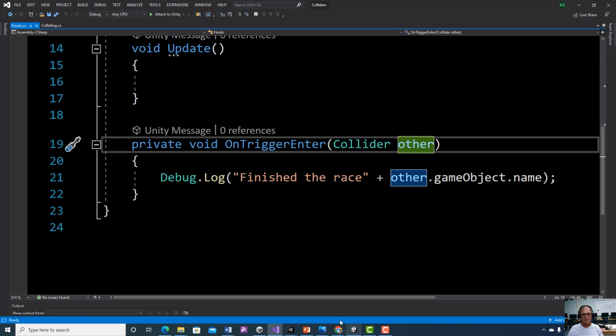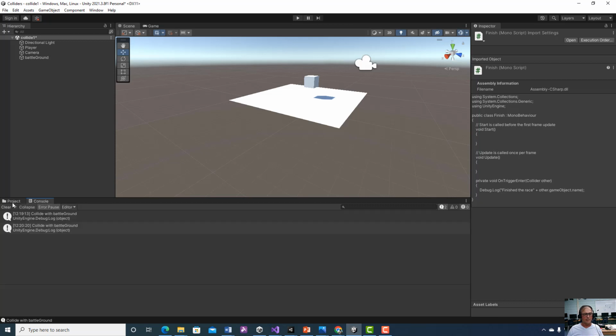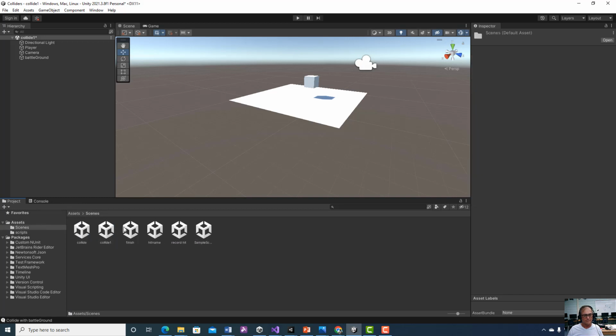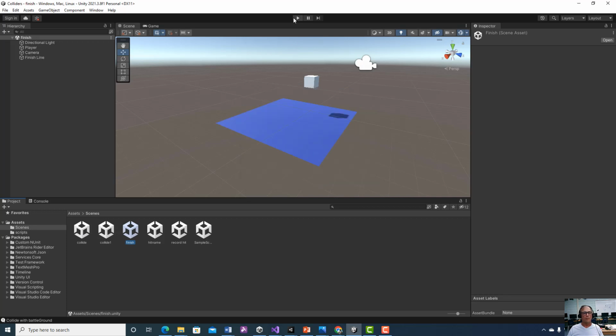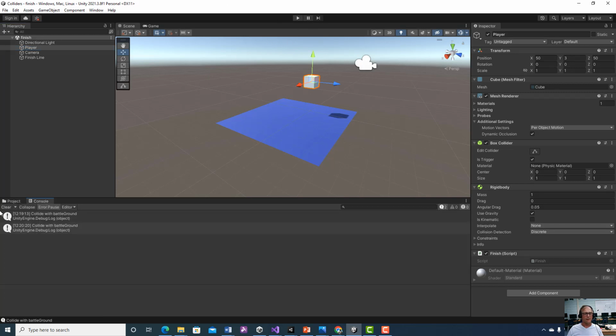So let's go back to our game and let me load that scene. Okay, and let's make sure everything's set up right. And we have the collider hit. So I'm going to now fall down. Let me clear this.